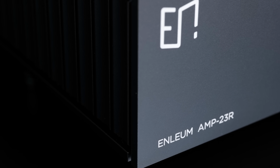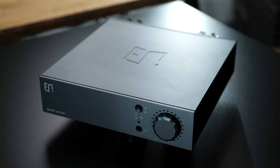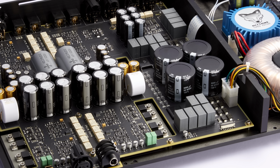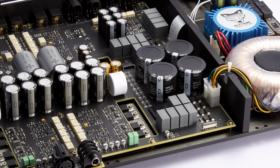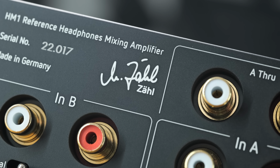And in the category of solid-state amps, you've got designs which aim entirely for objective performance above all else, often with huge amounts of negative feedback error correction. But some say that these suffer in subjective sound quality and enjoyment as a result of that. Some take an approach that doesn't provide particularly great objective performance, but many subjectively prefer the sound of, some even going as far as to use no feedback at all. And some try to satisfy both camps, providing excellent objective performance whilst keeping aspects that are generally subjectively well-liked, like a discrete Class A design and a linear power supply. The HM1, I think, falls into this category.